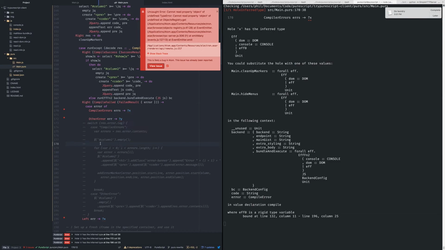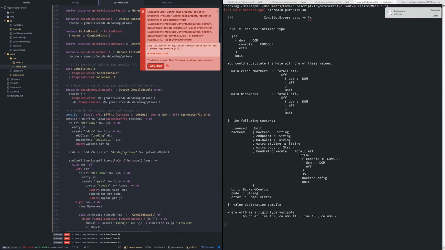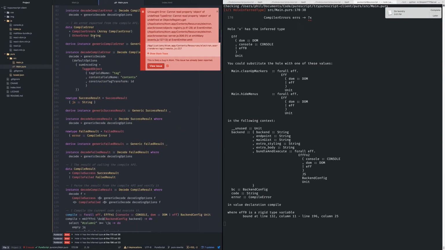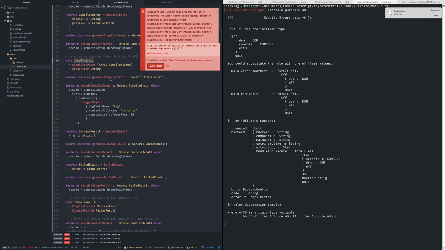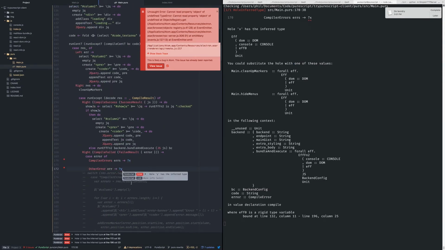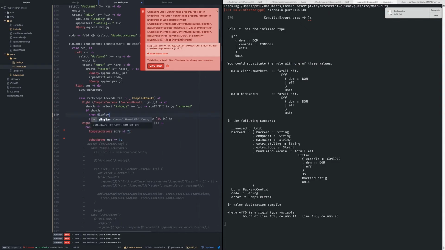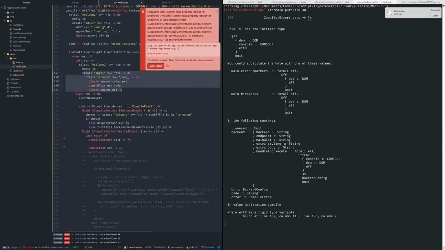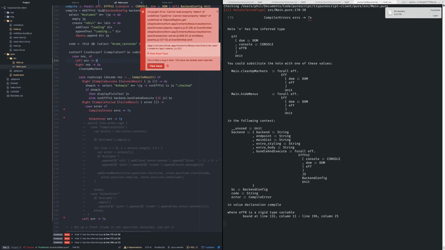Okay, so in the other error case, this is actually quite easy. Other error just contains a string. Oh, but this is wrong, I notice. Oh no, the contents was a string, wasn't it? So this is fine. Okay, so actually, it seems like now is the time to pull this out into a helper function. So let's refactor this. We can say display plain text JS and display plain text of error.